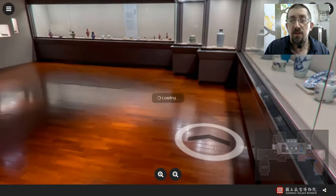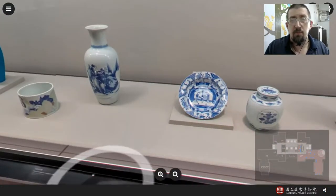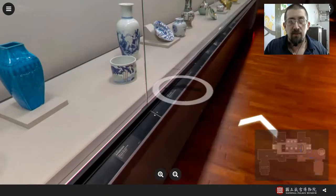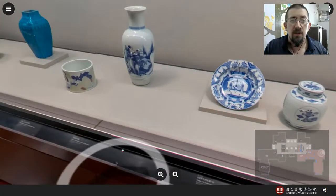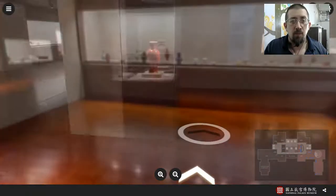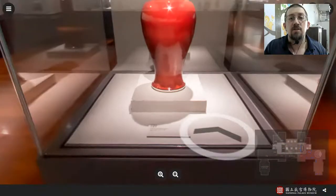The perfect definition. And there are examples of traditional blue and white ware, which was something that was imported to the West as well. Yes, something that's very popular, came from China and made China internationally famous. Those different blue and white wares that we see over here are something I've always enjoyed in style. And there are many different kinds of periods. Wedgwood was kind of influenced by the Chinese production here as well.